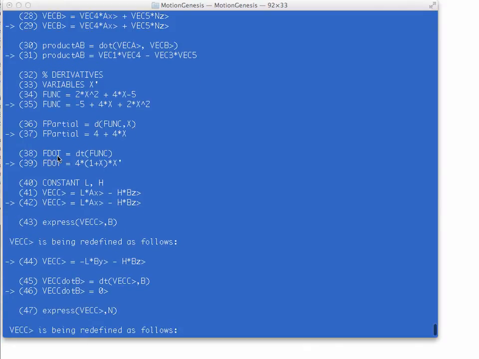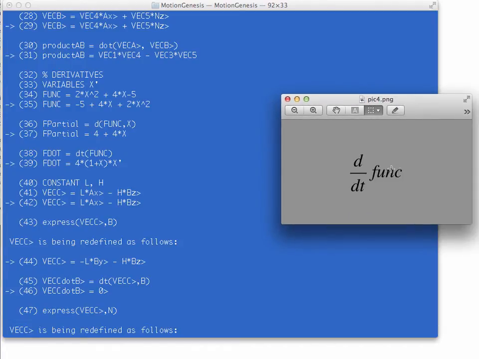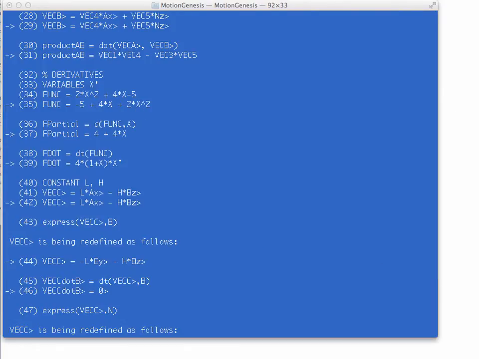All right, now I can do f dot, meaning not a dot product, but actually d/dt. So like x dot, I can do func dot, right? So I'm going to take the time derivative of this function, which is this minus 5 4x. And of course now we'll have x dots in here. And so you can verify yourself that that's 4 times x dot plus 4x times x dot. And of course it did the factoring for us.